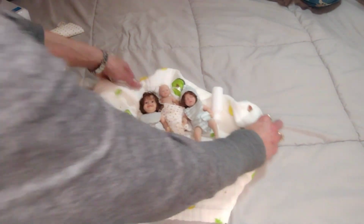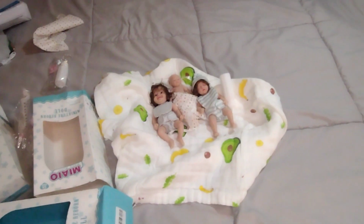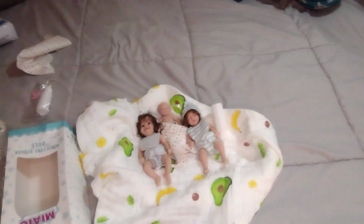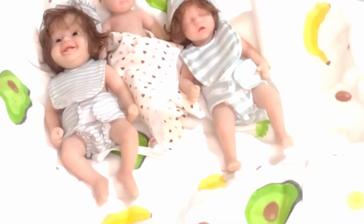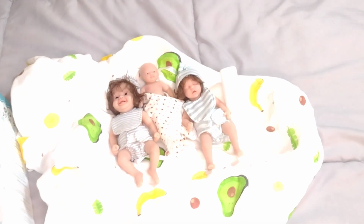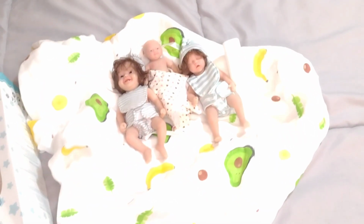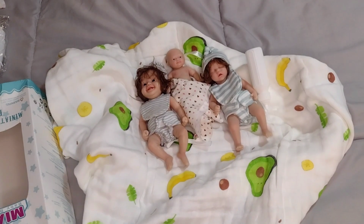I want to do shorts with them, guys, so badly. I do. I want to do some fun little adventures of these little silicone shorts. Because, you know, I'll be watching Lisa's and I was like, I want to join in on the fun. You know, the adventures of the little babies. I just think they're so fun.